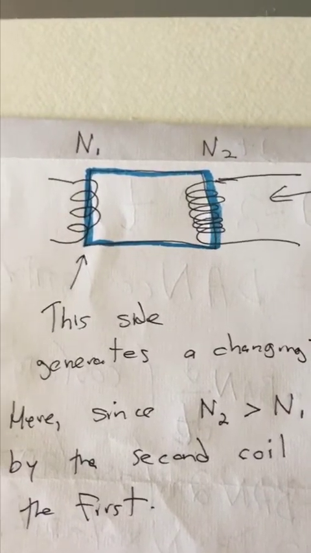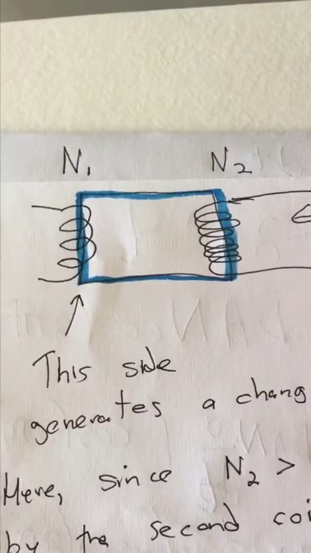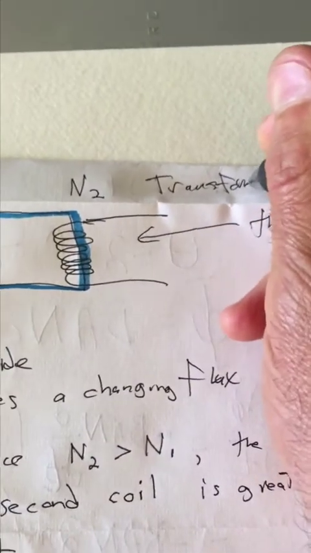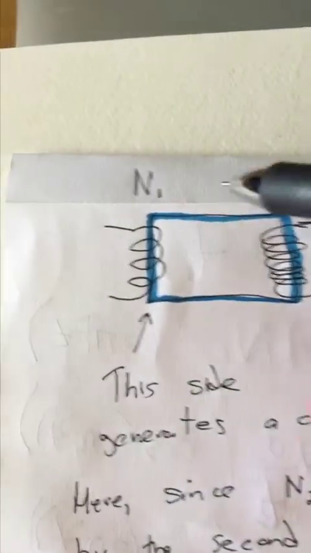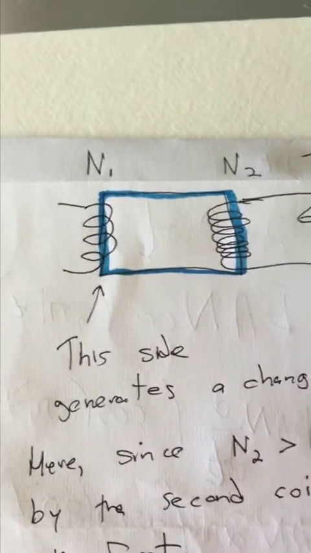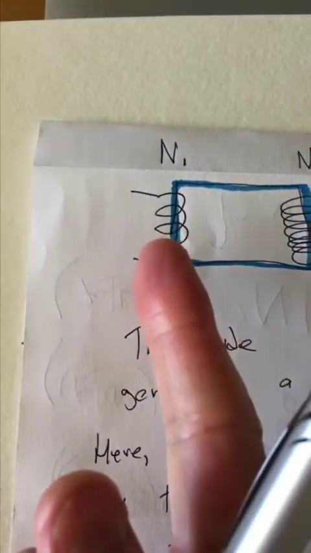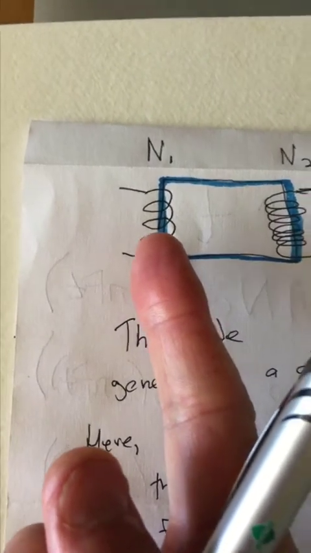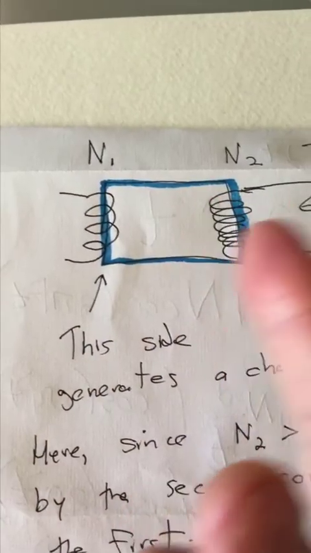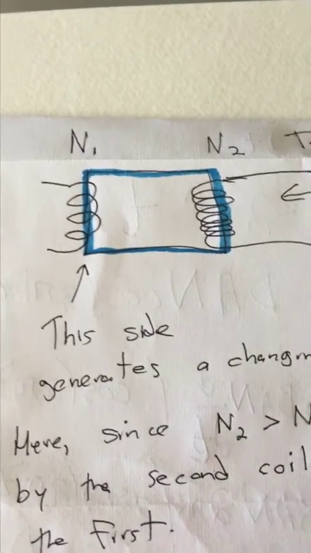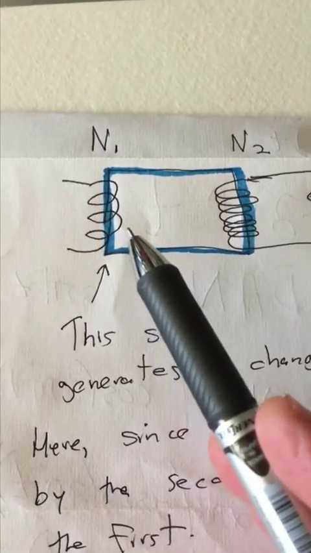The next part of this video is on transformers. Transformers look basically like this, as you can see from the PowerPoint slides. Basically, it's an iron core. It could even be a nail, where you have one coil of wire wrapped a certain number of times, N1 I should say, and then another coil of wire wrapped around a different number of times, in this case N2. You can see in this case that N2 is greater than N1. It's not always that way, it could be the other way around.